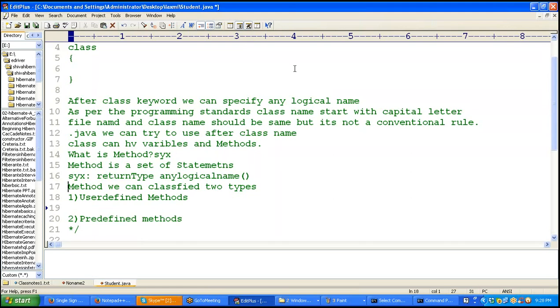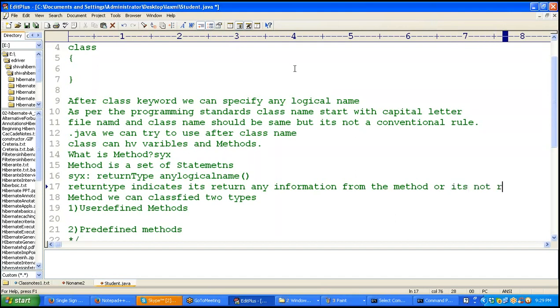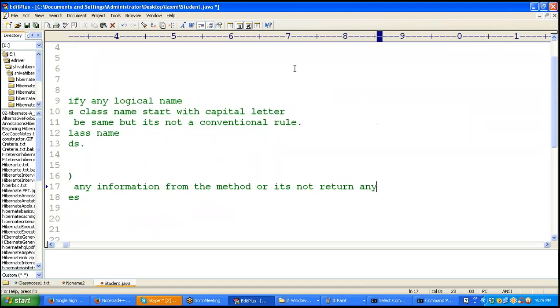So what is meant by return type here? Return type indicates whether it returns any information from the method or does not return any information from the method.